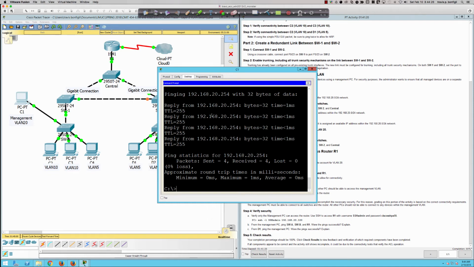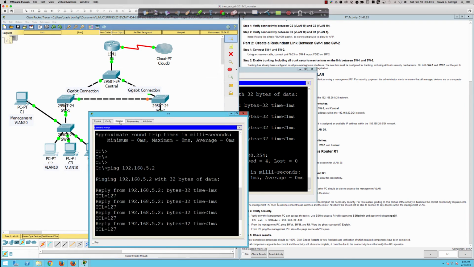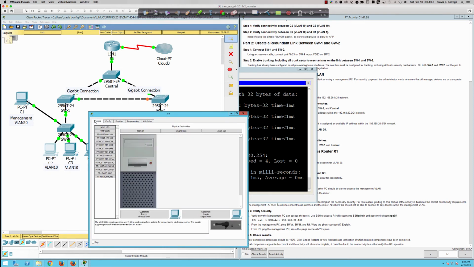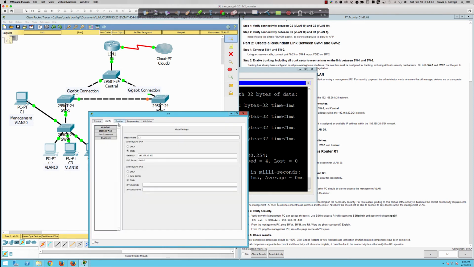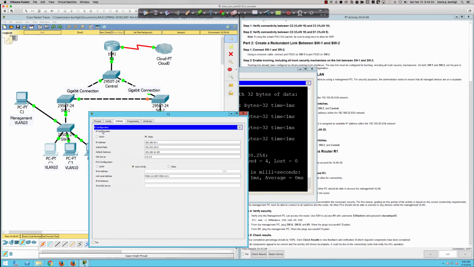subnet, VLAN, broadcast domain. But what if I wanted to go over and ping 10 dot, and I can't remember for the life of me. Let's try to ping something in VLAN 10, switch 2. PC Charlie 2. I'm all lost. I want out of this config. There we go, one of the desktop. I want to ping 192.168.10.1.